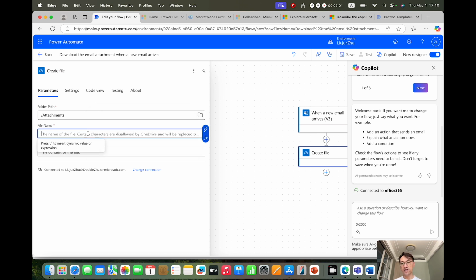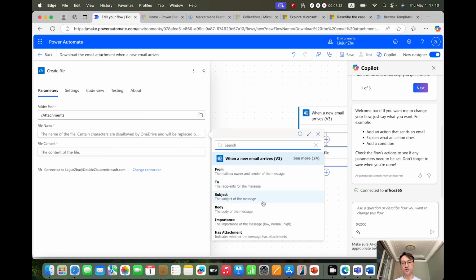And then for the file name, you see there is the thunder icon on the right of this box, right? This is where you can choose dynamic inputs from the previous steps of this process.